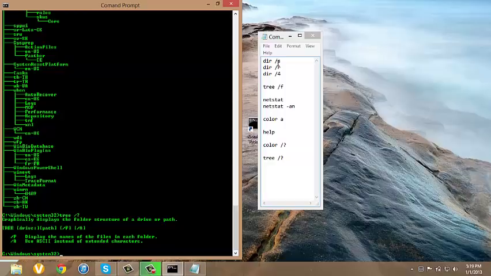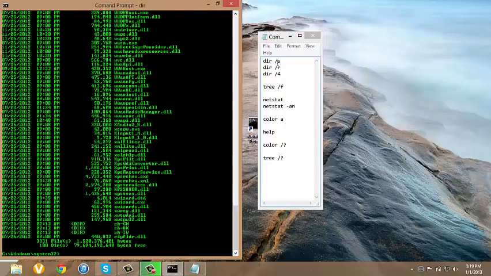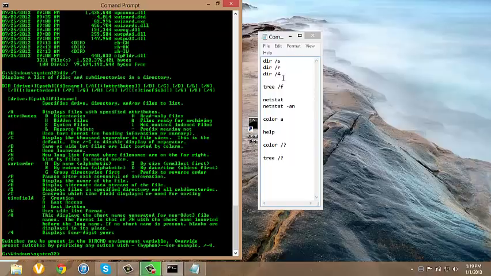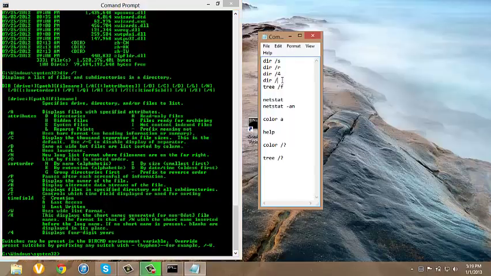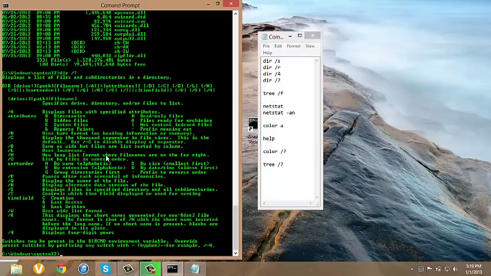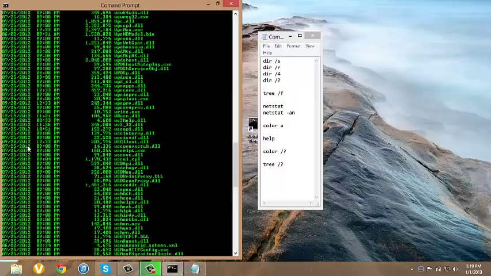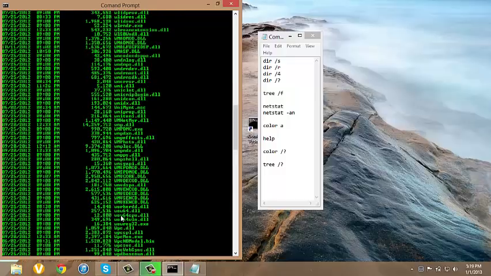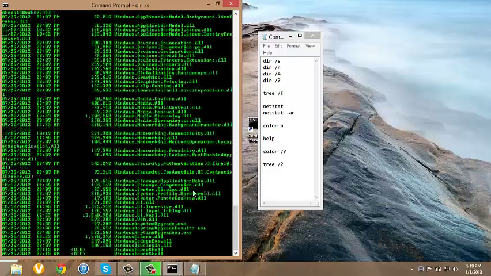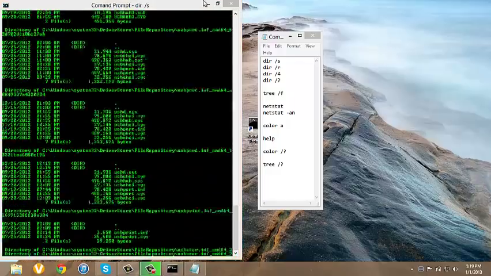And if you want to see what you can do with dir, if you just type in dir, it gives you a little list. It's not as big. If you type in dir space question mark, I'll actually put that up here, dir, question mark. That will give you a bunch of options to see what you can do, just like other codes you can type in. So you could type in dir/4, and it'll run all that stuff instead. It all runs certain things, but dir slash s is by far the biggest because it runs the whole system.